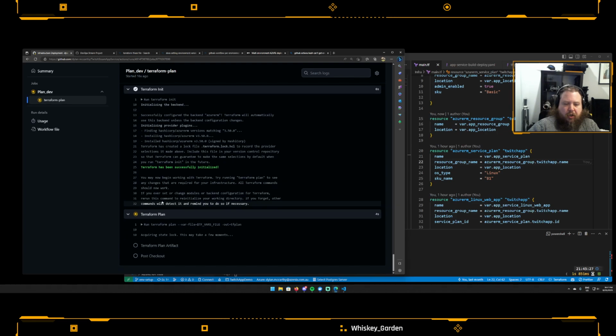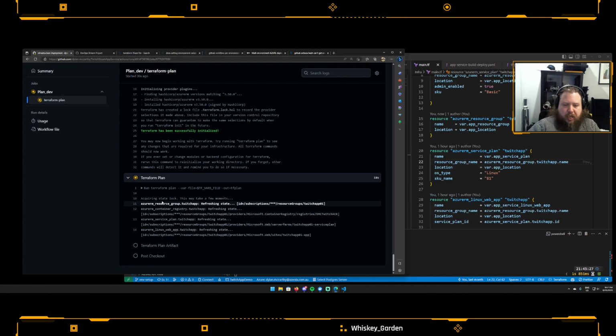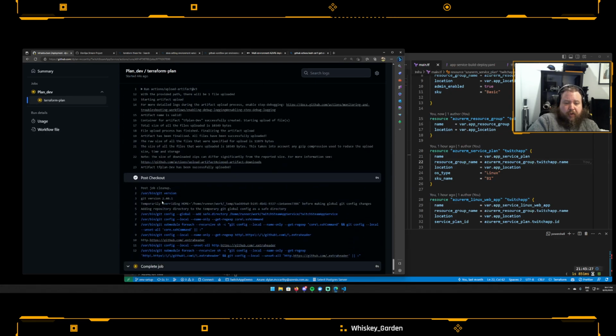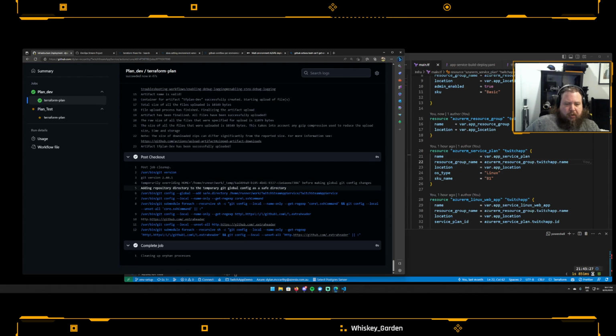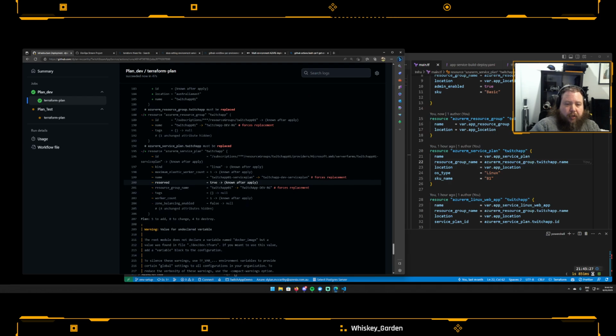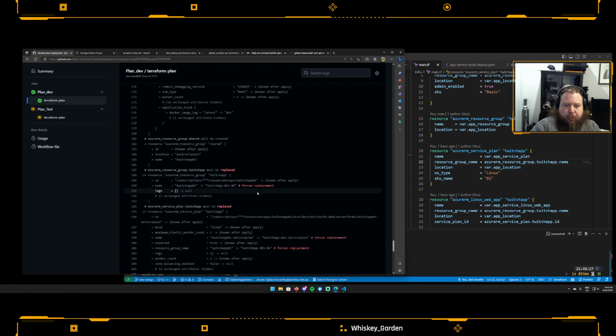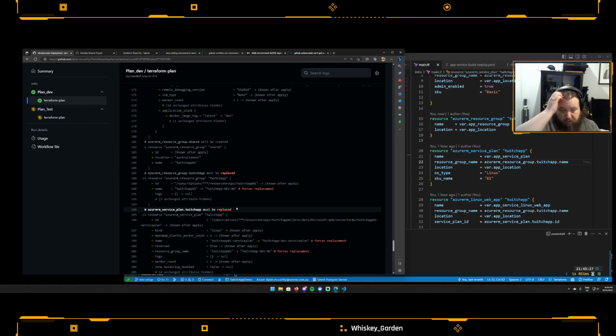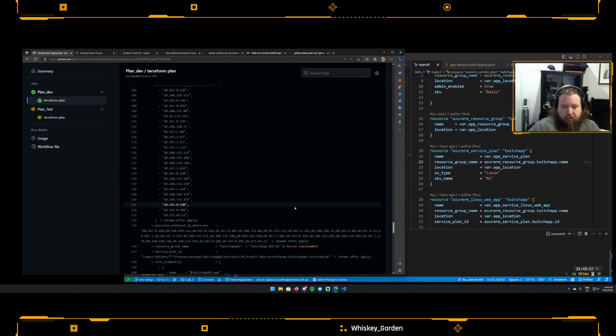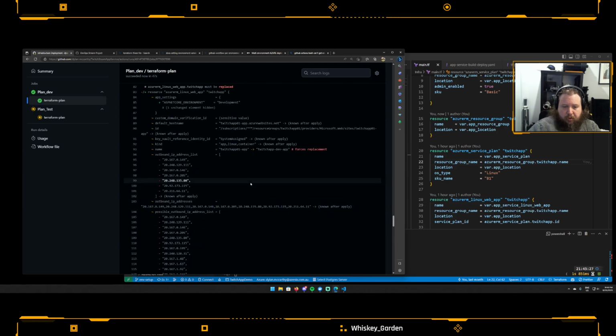Okay, so connect there, acquiring the state lock. Alright, refreshing state. And this will tell us what we're missing, which should be pretty much everything except for the shared resources. Okay, good. So, okay, so this is telling us that stuff has to be replaced in the state file, that's fine.